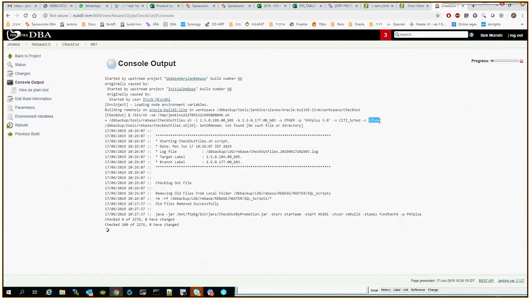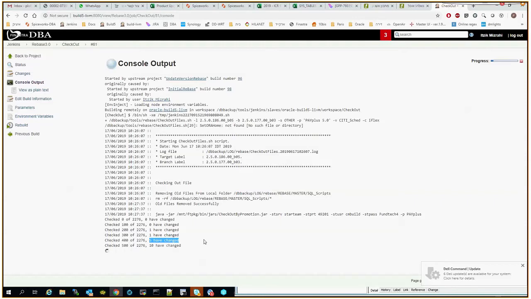This is the Java code that is getting the files. Okay, it's starting to check out.